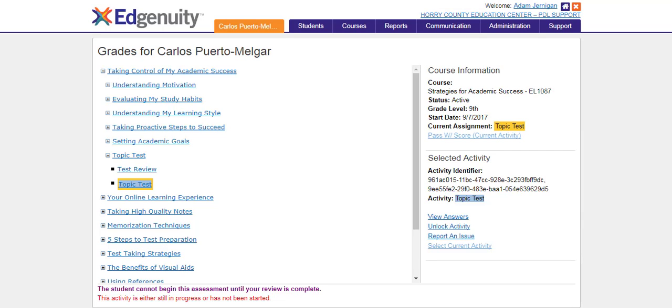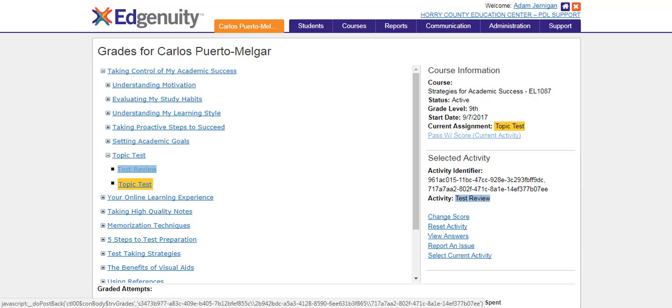If you feel that they have not met adequate progress, you can click the test review and click Reset Activity. Resetting the activity gives the student another chance to redo the activity and hopefully meet better success the second time around.